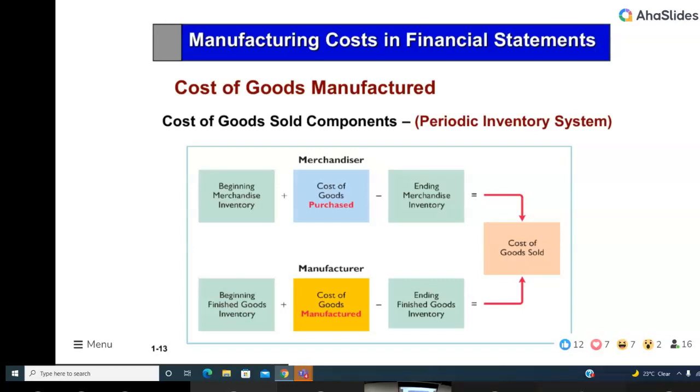But this is a periodic inventory system, not a perpetual. So we're going to simplify it as perpetual. But they're giving you a visual here. The manufacturer, finished goods, this is what I have to start the year in finished goods. This is what I manufactured through the whole year. So I have these two available for sale. And this is what I have not sold at the end of the year. So the difference must be the cost of the goods that I sold. Okay.